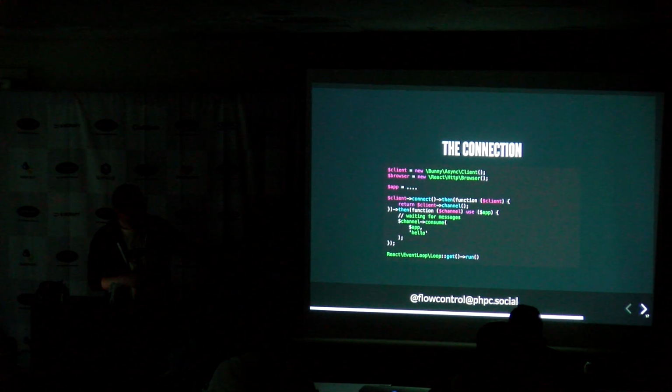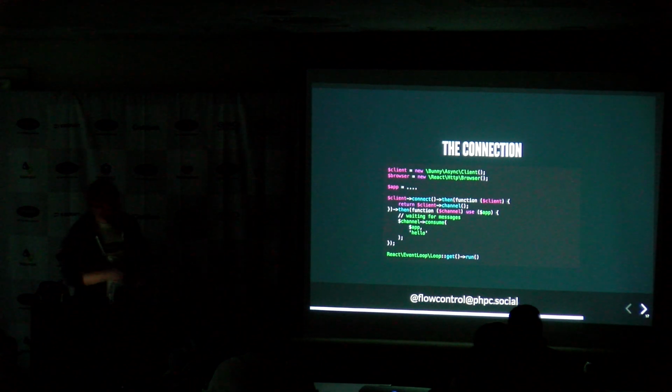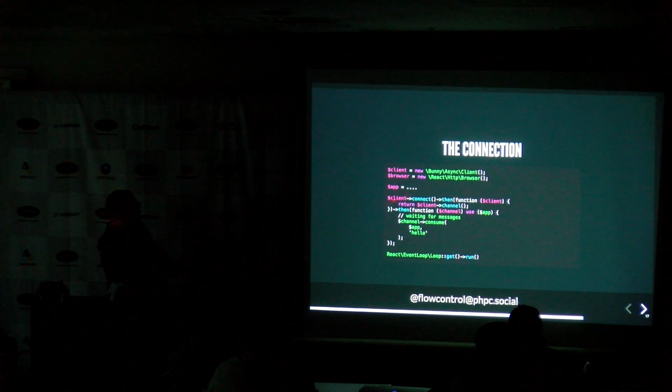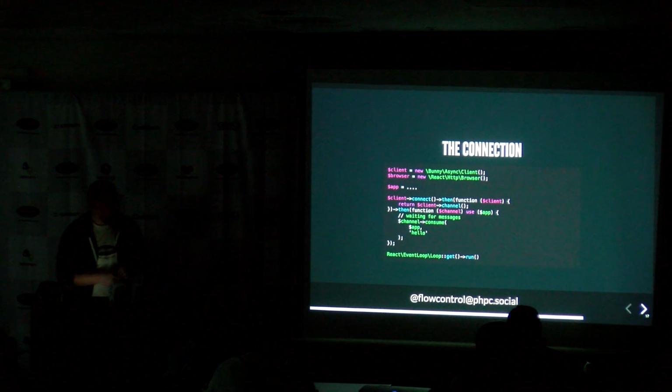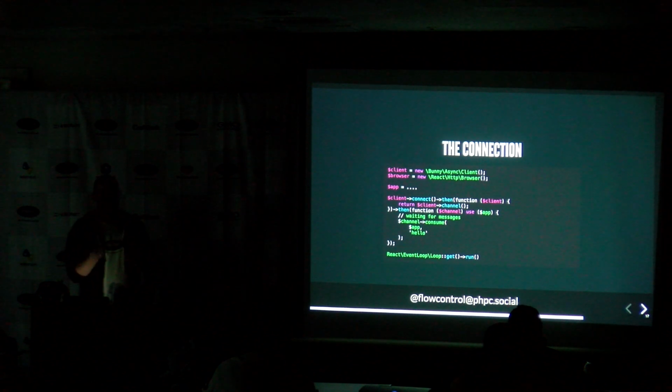the loop run. Actually, what's happening from the control flow is we have the client, then call the connect. Connect will just open the socket, mark it as non-blocking, and then register it with the event loop to wait for it to be writable. And that's all that, then it returns a promise. That's all that happens. Nothing else happens.